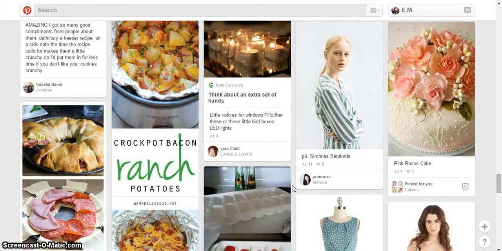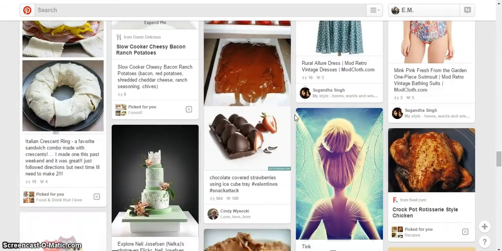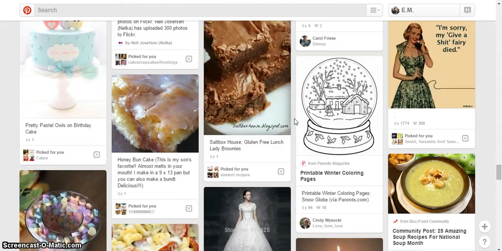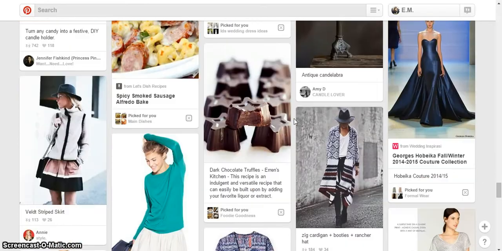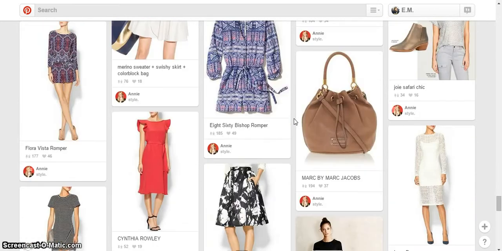So if you have a couple of blog posts that you're really proud of and you want to show people, by all means, make it a Pinterestable link, post it on a collaborative board, leave your Facebook or your blog or your website, your YouTube, whichever you want to do. And if you pick one with like thousands of people in it, you'll get some free traffic to your site. I don't know how much it will be because I just started using this method. But this is how I've been gaining a few leads. This is how I've been gaining engaging traffic on my blog. And this is how I've been gaining a fan base for my novel.